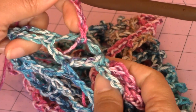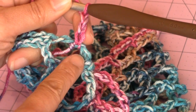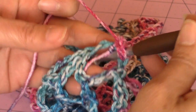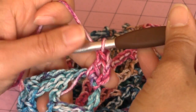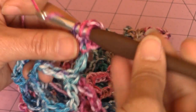And then my knot is more towards the center, so I'm just going to make 3 double crochet, and when I come back around, I'll finish up with 2 more into the same chain 5 loop. And I'm going to go ahead and bury my loose yarn in, so I'm going to make a double crochet. So that first chain 3 counts as 1 double crochet. I just made my second and my third.